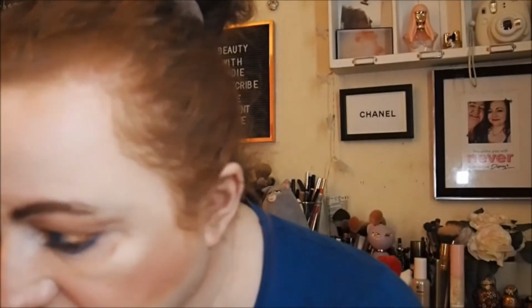Okay, and for lipsticks, you're allowed to wear a nude lipstick or a nude to you lipstick or a copper. And I thought I would do a mixture today, because this one's not copper enough, I don't think. I mean, it is in a way, it goes with the eyeshadow. So this is the Makeup Forever Rouge Artist Intense in the shade 1. And then we've got the Urban Decay in the shade Cruel, and this one's more red. So I thought we would mix them and see what combination we get.